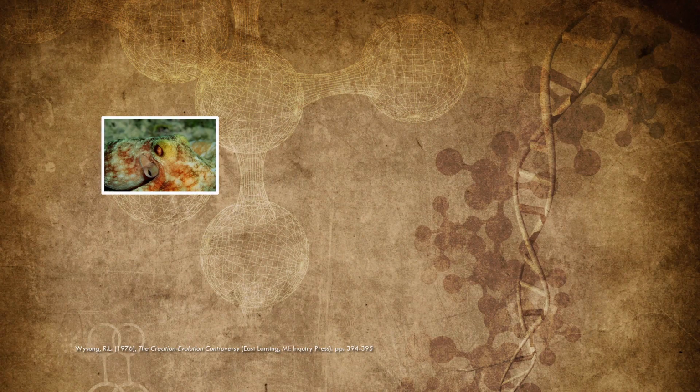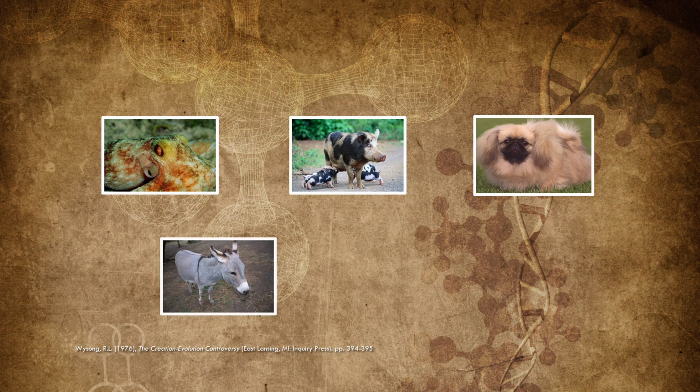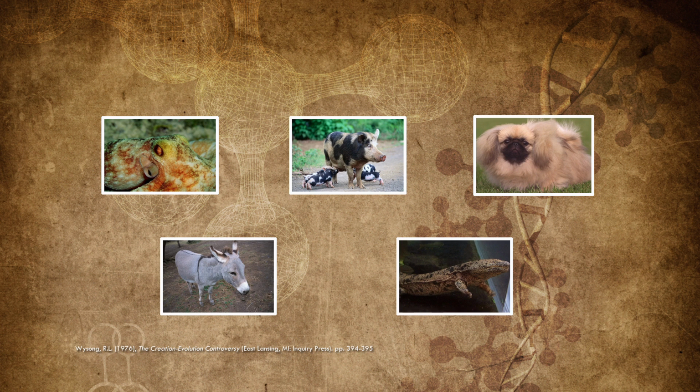arise. For instance, humans share very similar analogous structures with several creatures. Human structures share similarities with the octopus eye, the pig heart, the Pekingese dog's face, the milk of a donkey, and the pronator quadratus muscle of the Japanese salamander. But evolutionists would hardly deem these creatures relatives of man. Even certain plants and the crustacean Daphnia have hemoglobin, as do humans. Are these close relations of man?